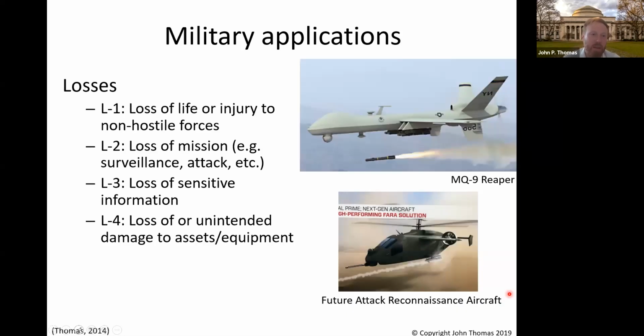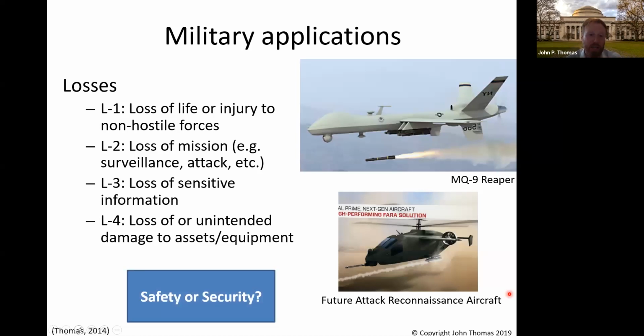Let's look at some military applications. What about loss of life or injury? Hey, that looks familiar. What about loss of mission? It might be a surveillance mission, an attack mission. What about loss of sensitive information, and so on? Again, safety and security are intertwined here, and they're going to stay intertwined for most of the process.